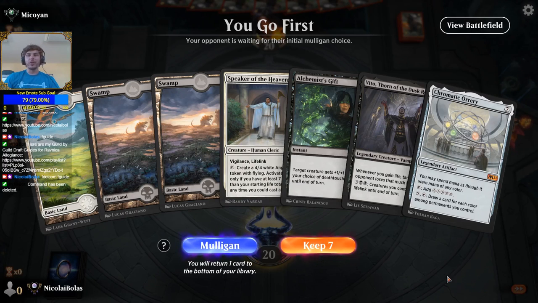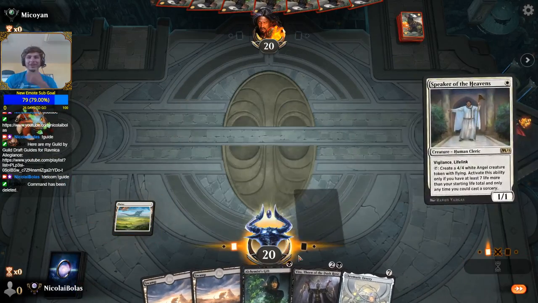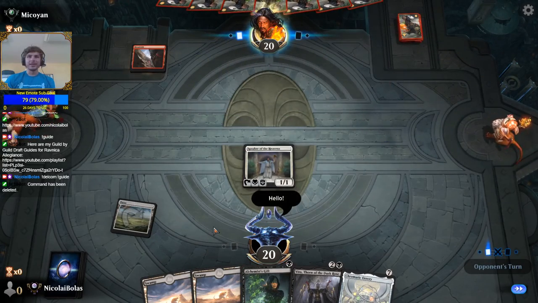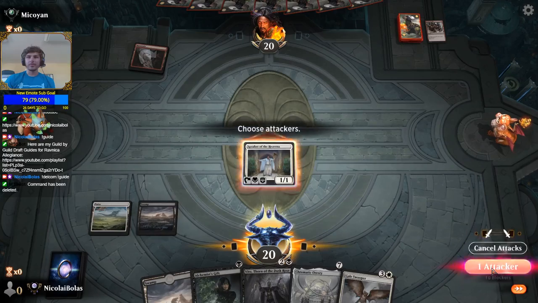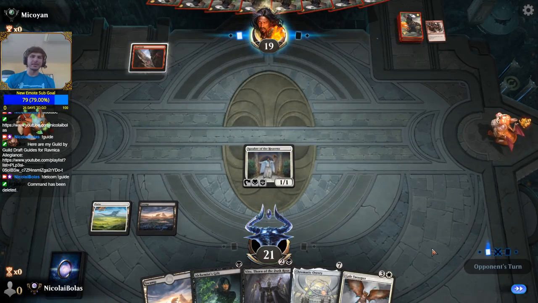Welcome to the final round, where legends are born. What a hand! We're on the play, and we've got turn one Speaker. We have turn three Veto, and we have our Orrery for if we wanted to go crazy. Hello. Don't shock me. Oh, thank goodness. It's insane. This is amazing.